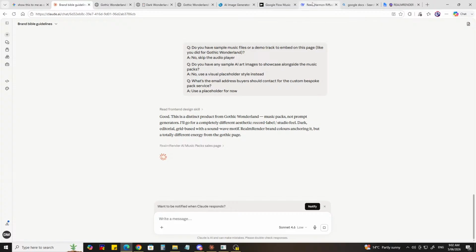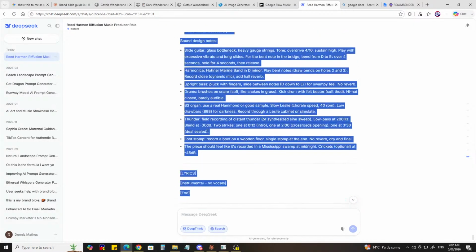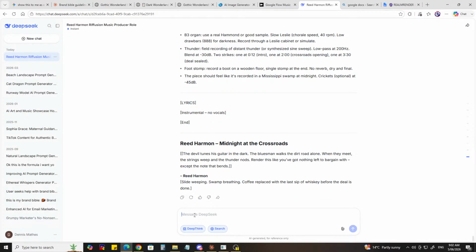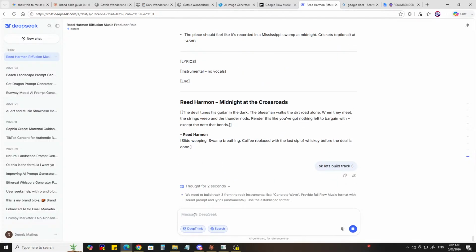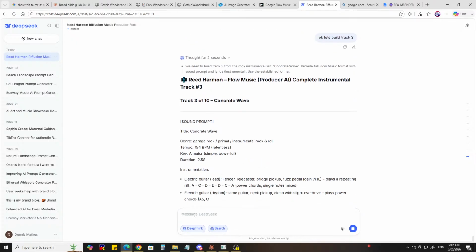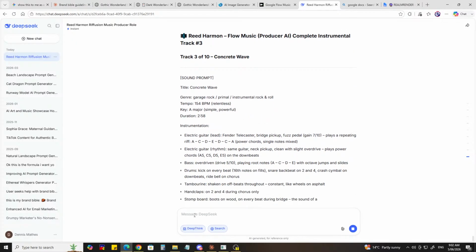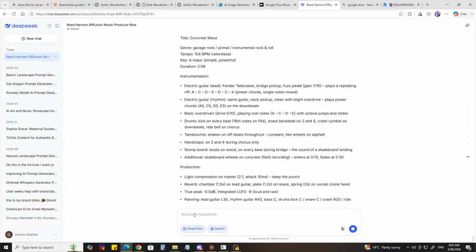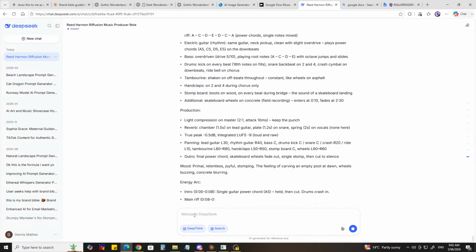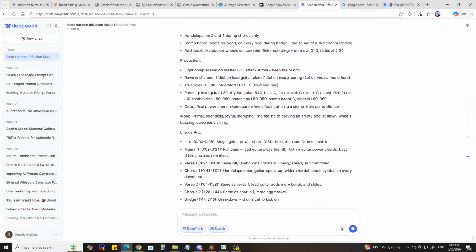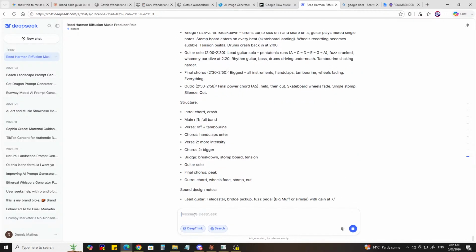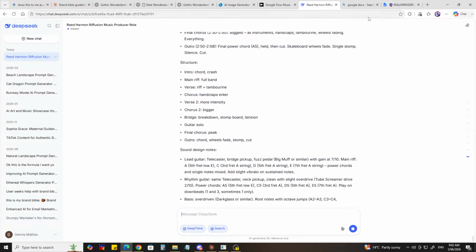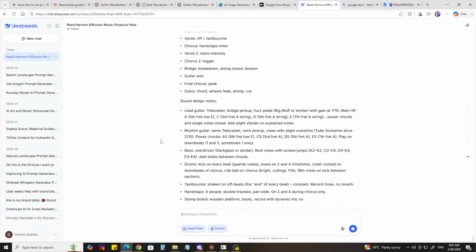And again, let's grab Reed's thing. We already did that. Let's go to track 2. Okay, let's build track 3. So to be perfectly honest, to do a 20 pack of songs, you're probably looking at maybe 20 minutes, 30 minutes, something like that. And these ones are all AI generated. I'm simply telling it what I want and what I need, and Reed is literally building this entire thing for me.